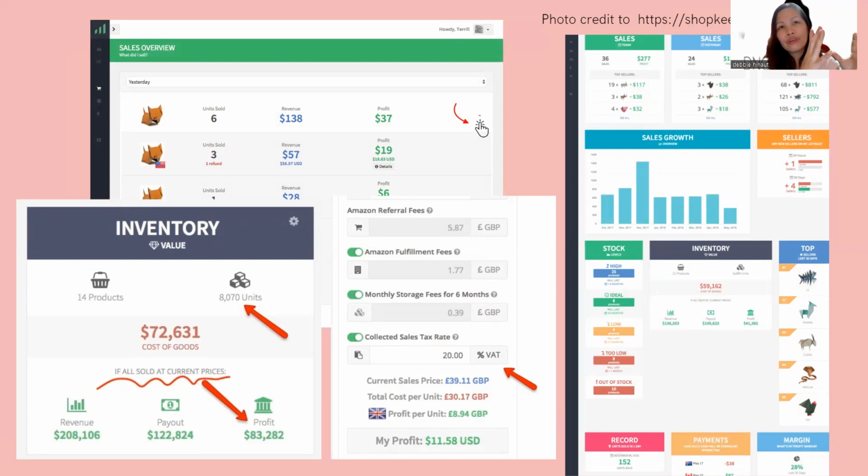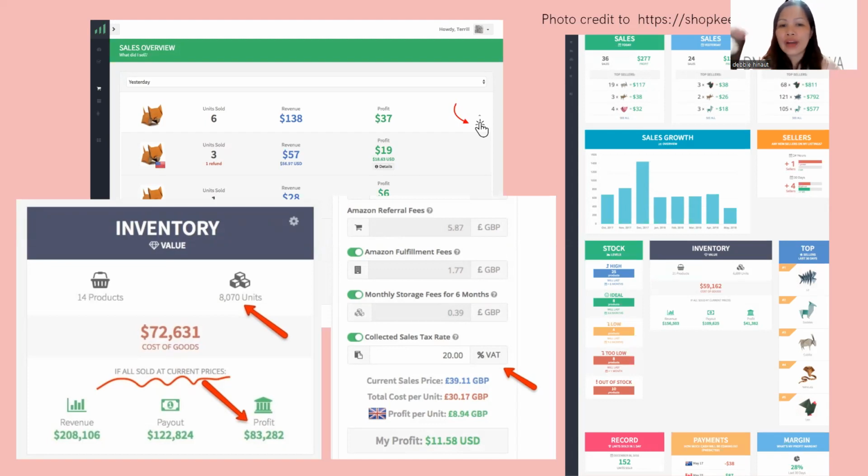So for the whole product itself, for the whole cubic meter na inano namin, in-acquire sa Amazon. But here, sa Seller Board, they'll give you the exact storage fee for each product. So it's very helpful for us. Kay, halimbawa, pagka magre-remove kami ng item sa Amazon, we will need to get the storage fee kung talagang excess inventory na siya and how much we spent for the storage fee. So dito natin makikita sa Seller Board how much you're spending for storage fee.